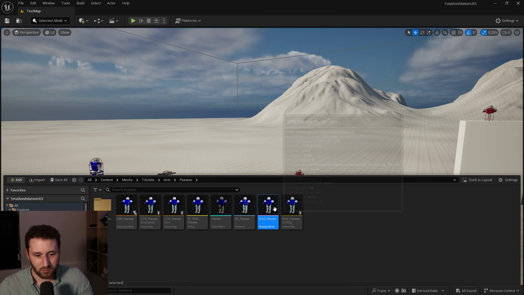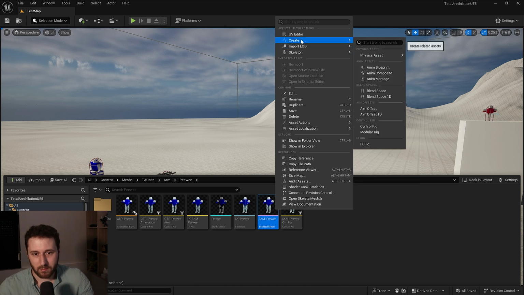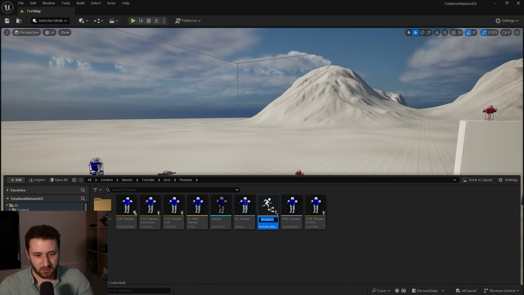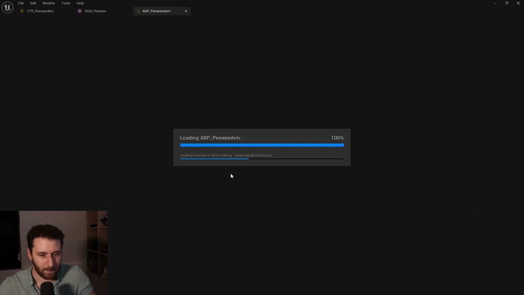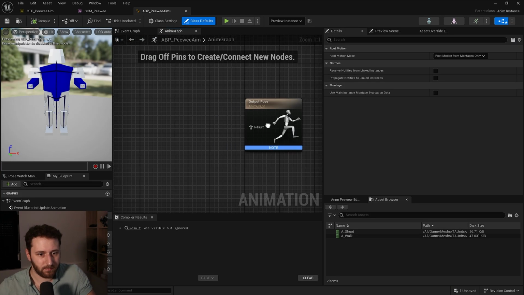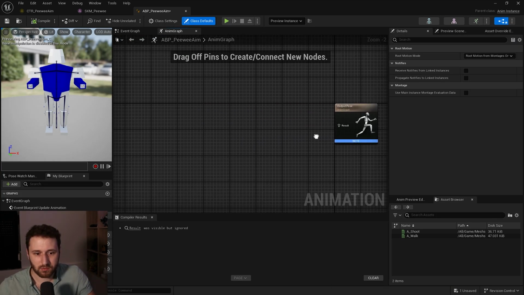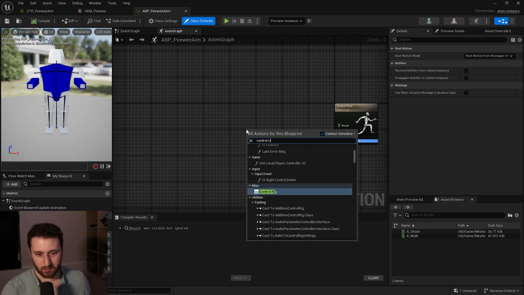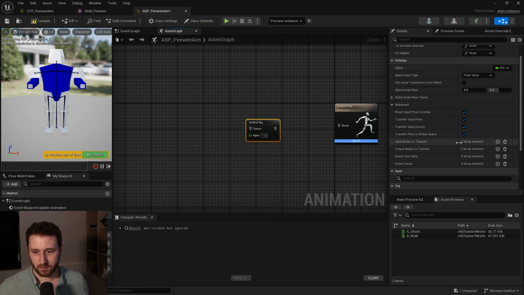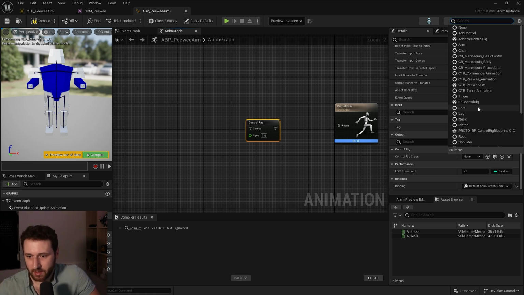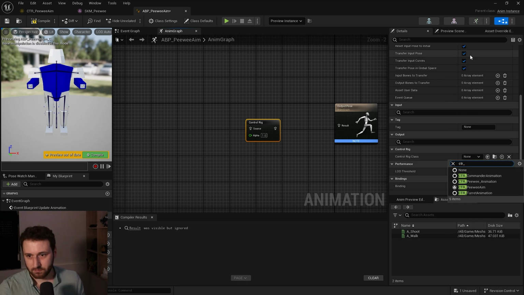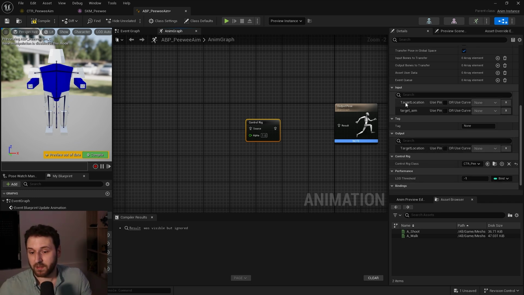We can now create a new animation blueprint. So I will right click on my skeletal mesh and create a new animation blueprint. Call this ABP PW aim. And now we can just set it up. We will open it, and we need to use a control rig. So we can just type control rig. Use this one. And if we scroll on the right, we can see in here control rig class. We'll choose our control rig, CTR PW aim. And now that we have set up this control rig class, we can see our target location.